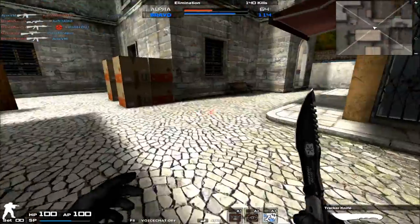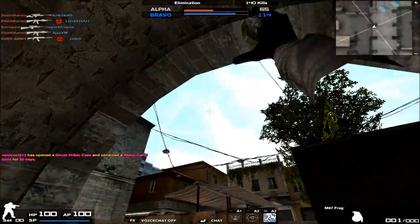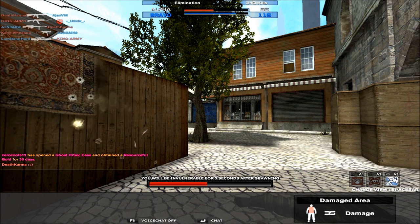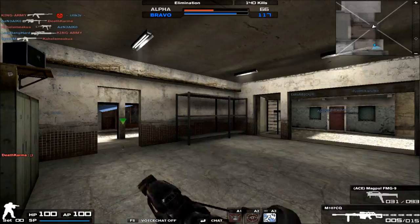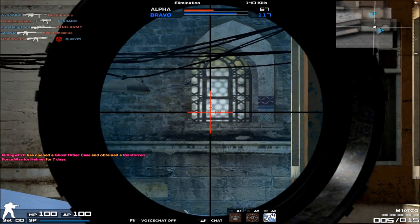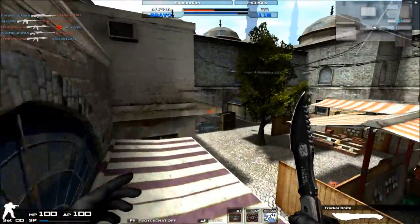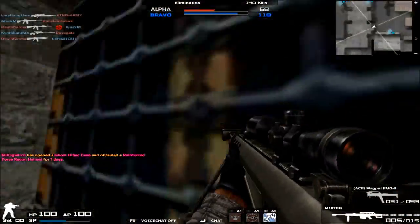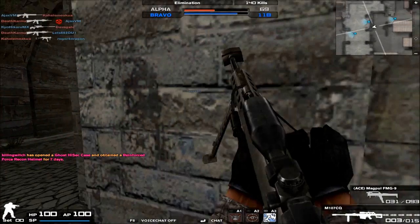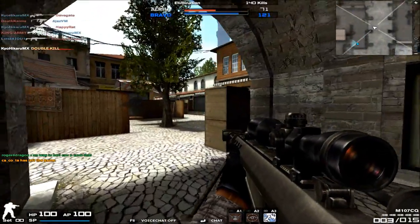So now it is available to anyone at any rank. As soon as you make a new account, you can technically rent the M107CQ, which is very interesting. Because when it was first released in the form of the M107CQ SC — the next standard variant — it was considered by me to be a really, really powerful sniper rifle, almost to a point of overpoweredness. I remember when Backstar was still doing Combat Arms videos, he made a review on it using his brother's account and said the M107CQ is one of the most overpowered, or at least one of the strongest, sniper rifles in the game. There's definitely some merit to this, because it does have qualities that make it a really strong one-shot sniper rifle, but we'll go into that later.